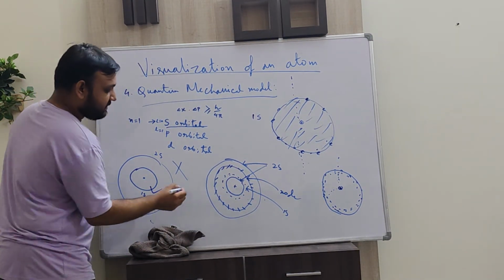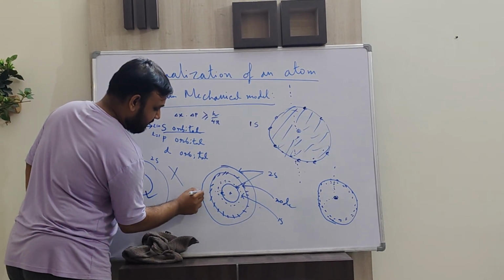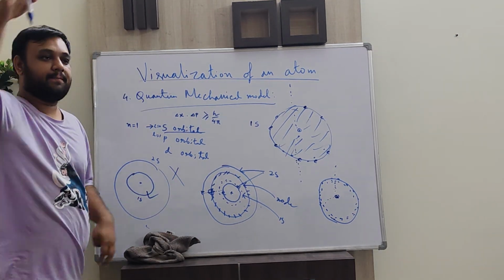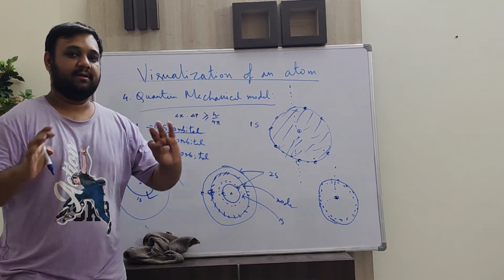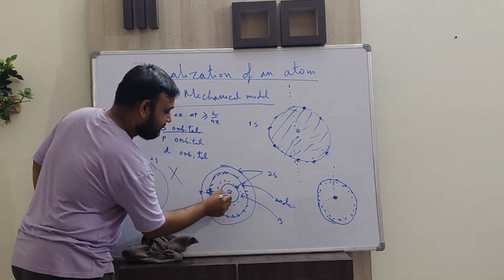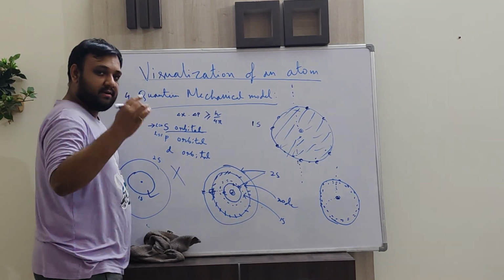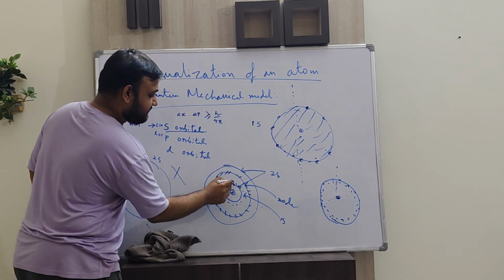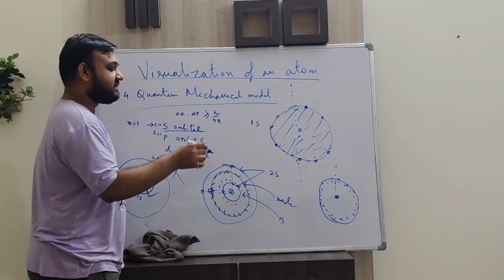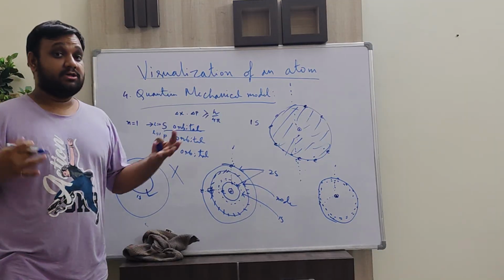Why is this called a node? Because for 2s the electron can go here, the electron can go here, but the electron can never reach this spherical area. That is the nodal area. That is the visualization of the 2s orbital. There is a nucleus, and after some distance the electron probability increases. Here we can find the 2s electron with higher chance. Then it decreases, and here it is 0. Then again it increases. Here we can find the 2s electron with higher chance, and then it decreases in a spherical manner. That is the visualization of the 2s orbital.